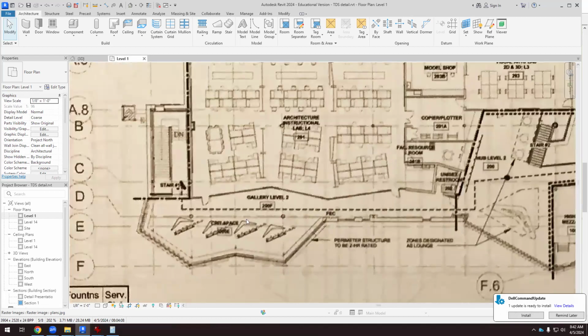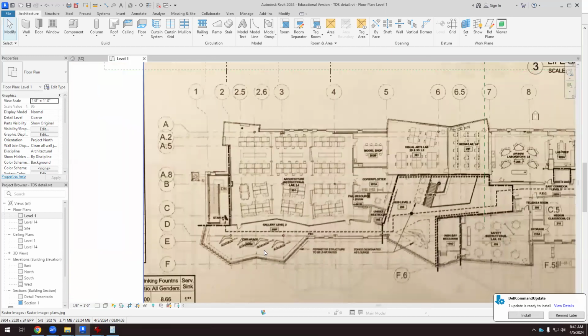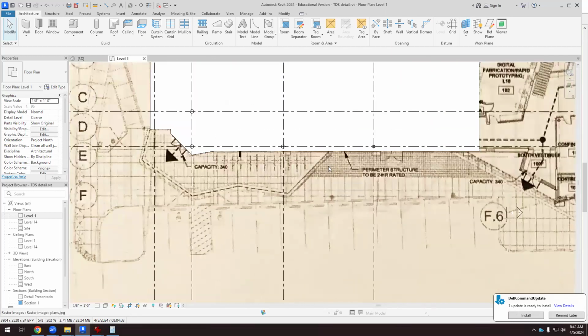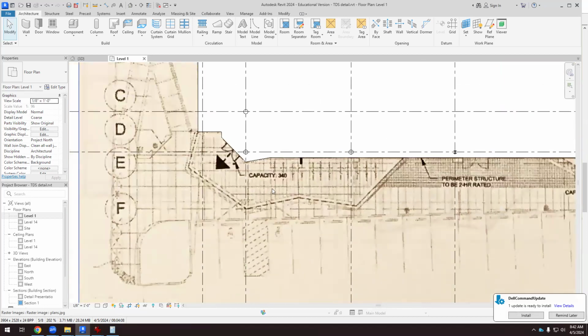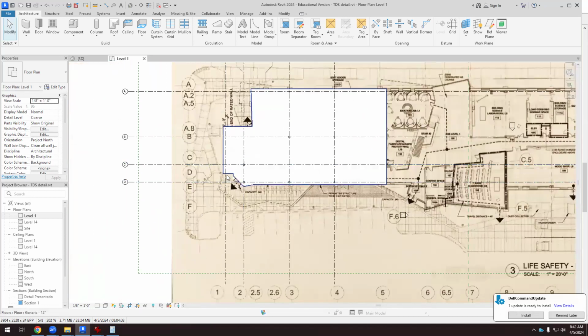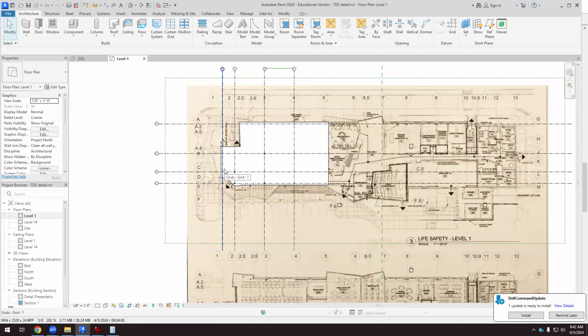So the structural line is there, and there's an overhang here. There's another beam there. On this first floor, we have the projection of this. That dashed line is the projection of the second floor. So if we're going to work with the second floor, we're going to follow this pattern.